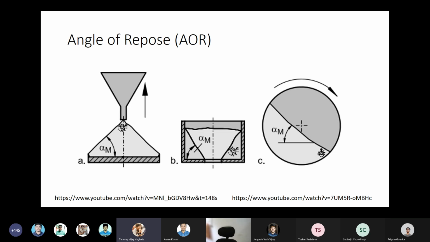If it is completely dry solid, with no humidity and not much interaction between particles, A and B can give the same value. For example, dry sand in the video I showed you. But if you take pharmaceutical powder, A and B will not give the same value. Obviously, C will never be the same. With the C method, the dynamic angle of repose will never be the same. But then what is the meaning of different methods, right?